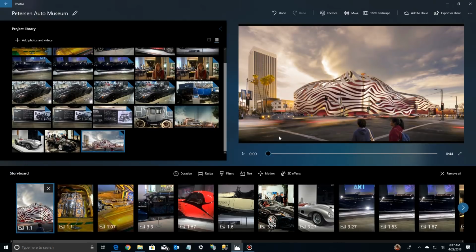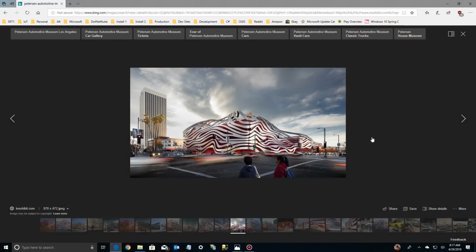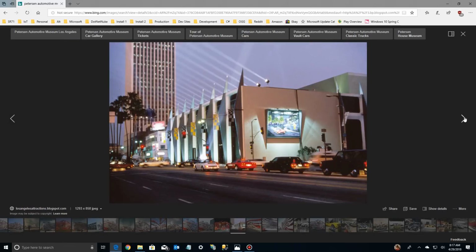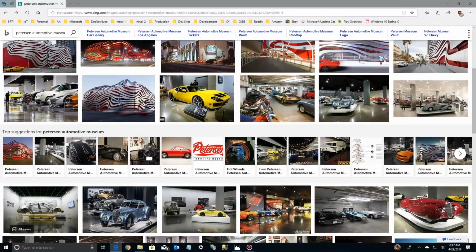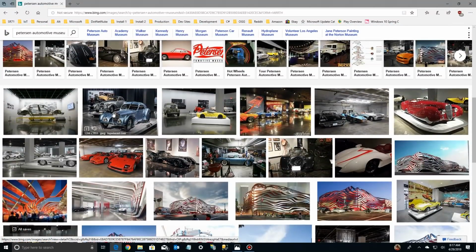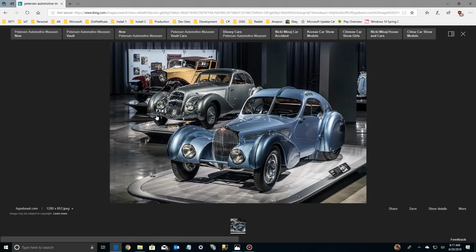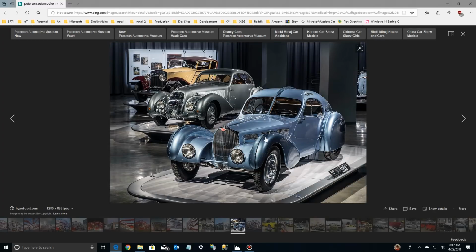Now I'm going to go back and basically do the same thing. I'm going to find other images, the things I may have seen and experienced, but I just didn't necessarily take a picture of. So if I go back to Internet Explorer, and this works if you're on the hiking trail somewhere. You saw a majestic view, but you didn't take a picture of it. Go get one from the web. All right, here's a car, for example, I saw. The Bugattis, they were awesome. Okay, I didn't get this good of a picture. I don't even think I took a picture for some reason. The point of it is that I want it.